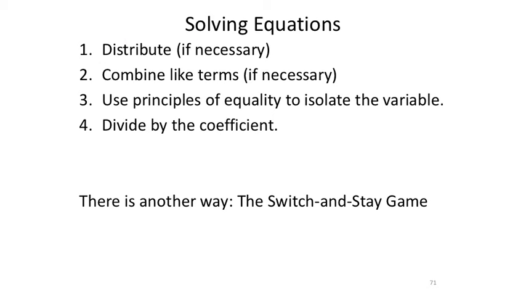First thing you should always do is distribute. And sometimes you won't see any need for distribution like we've seen in some of these problems, but sometimes you will. Always distribute first if you need to. Then you will combine like terms if you can. And again, that's only on one side and then the other side. Then you use principles of equality to isolate the variable from the numbers, combining like terms along the way, and then finally you divide by the coefficient. I should have added a fifth step here, which you should always do, but that's just a check. Remember, you can go in and check to make sure that whatever value you have is the actual solution to the equation that you had started with.